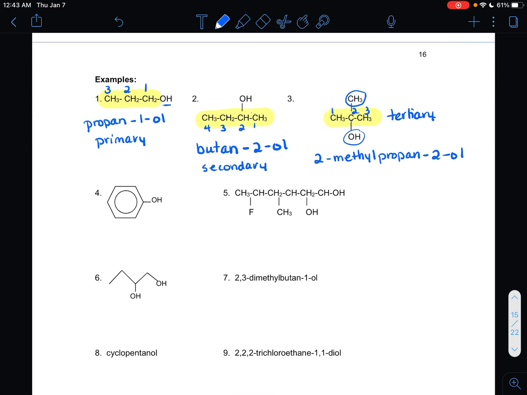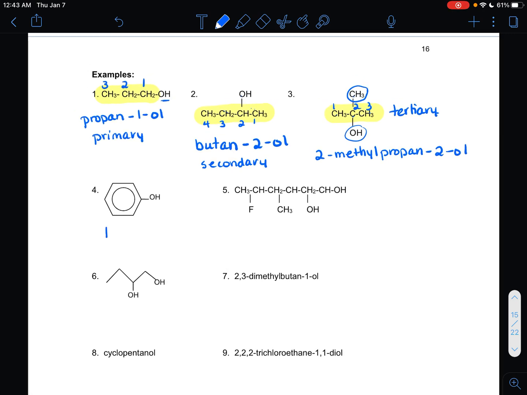Okay, more naming. The next part here is the phenol group, the alcohol group on the benzene ring. Now, this is called phenol, and it is a bit of an exception. Okay, there is another way of naming alcohols as well that we're not going to go into because it's not required in Chem 30 at all. But this kind of goes to the point that, remember, we use phenyl to indicate that it is a branch, right? And this indicates that the alcohol is more important than the benzene ring. And it is.